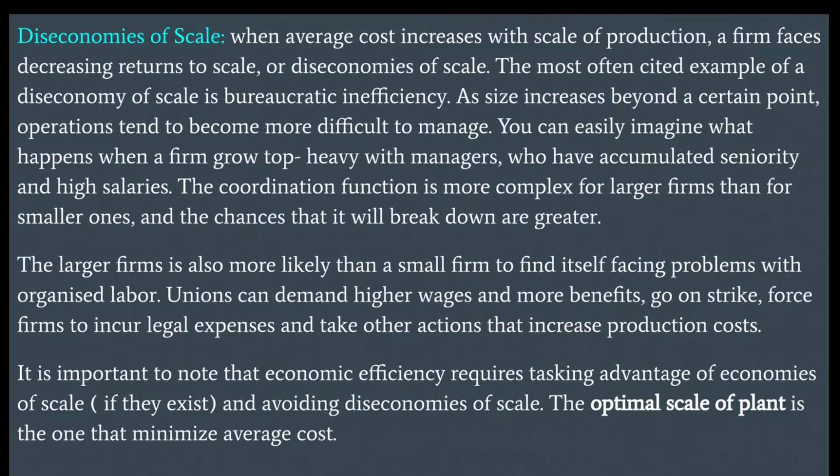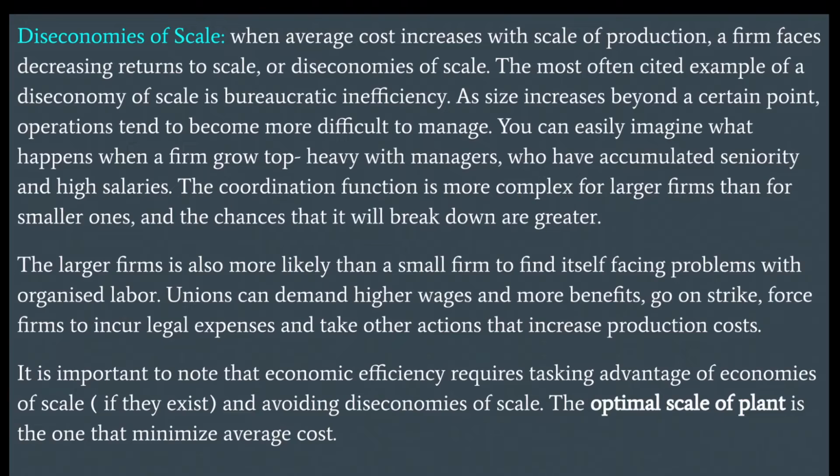Diseconomies of scale. When average cost increases with scale of production, a firm faces decreasing returns to scale, or diseconomies of scale. The most often cited example of a diseconomy of scale is bureaucratic inefficiency. As size increases beyond a certain point, operations tend to become more difficult to manage.